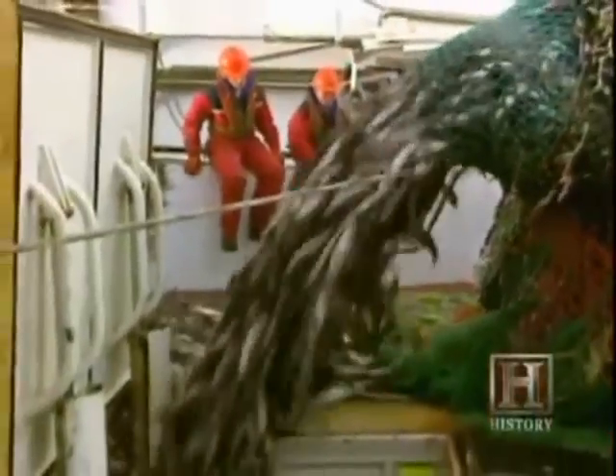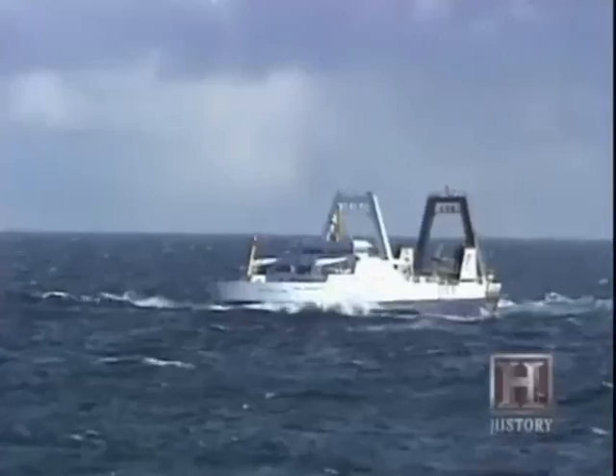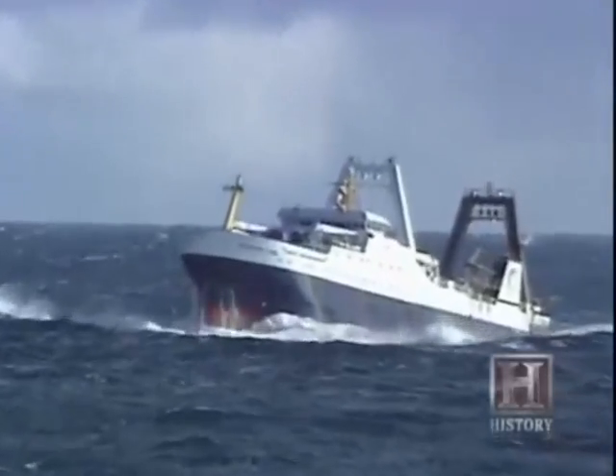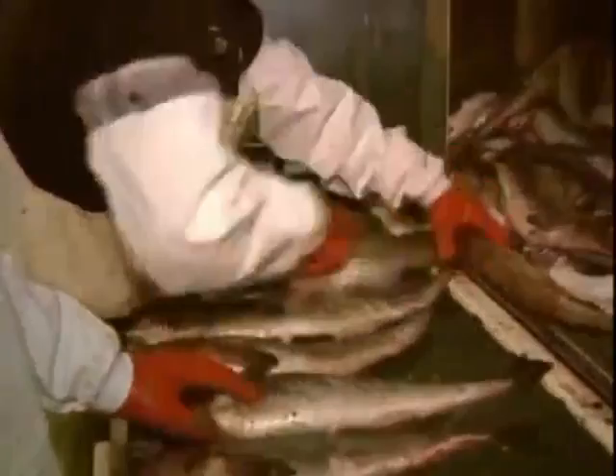Even as fish farms get bigger, the world will continue to depend on wild-caught fish. In one remote fishery there is a factory at sea that, without restraint, has the capability to strip the oceans of their fish. Hundreds of miles from shore, in frigid Alaskan seas that can produce wave heights of 50 feet, the modern factory trawler gives chase to schools of pollock.